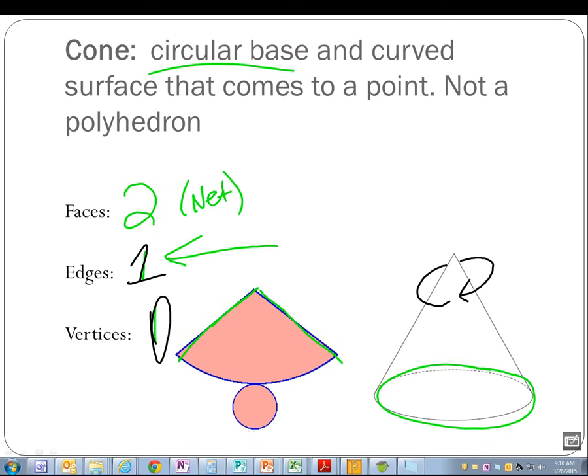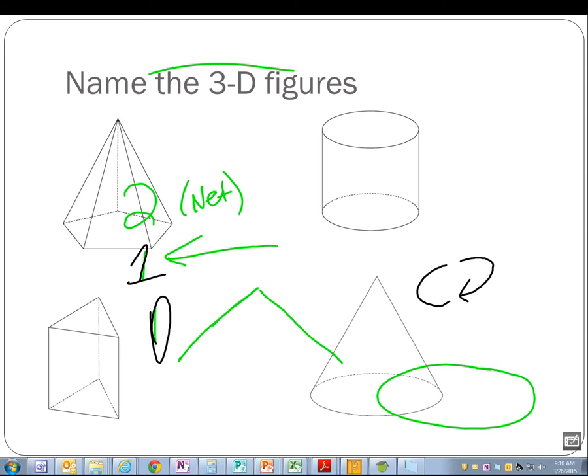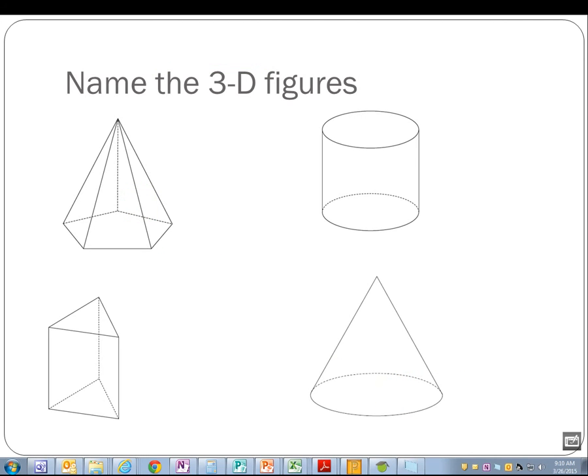Wait a minute before we get done with this. Nope, not right now. So name these 3D figures. This is what we're going to be doing for practice for the next 15 minutes or so. Not these ones here, but stop talking. It does not require you to speak or make noise. The only noise I should have heard was just turning the page, and that's it. Okay?